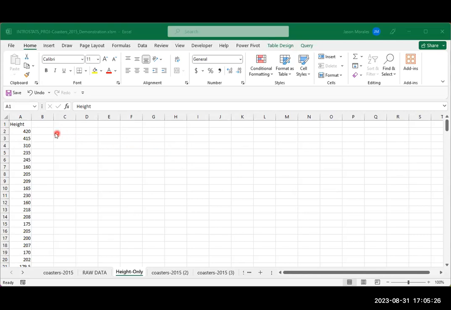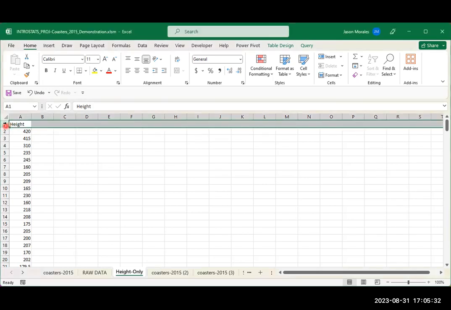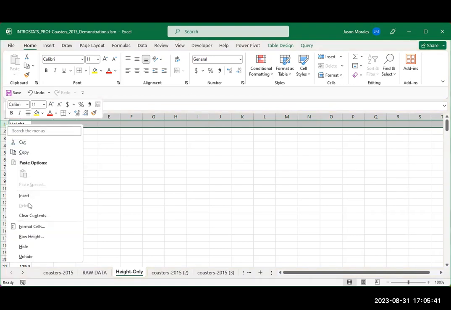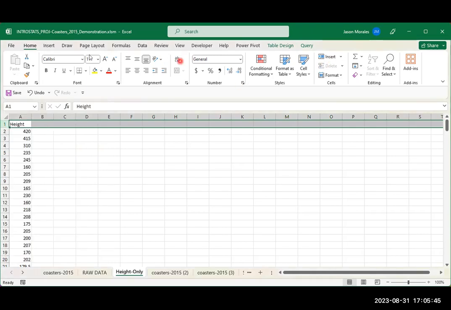Okay, I think I figured out this mystery, which is good in case you have this problem. You'll notice that when I click on a row, I want to delete this row. But there's two things that are a problem. When I right click, delete is ghosted. It should let me do it. And also if I come over here, I'm in the home menu. If I come over to the cells subribbon, delete is ghosted. So it won't let me delete the row.